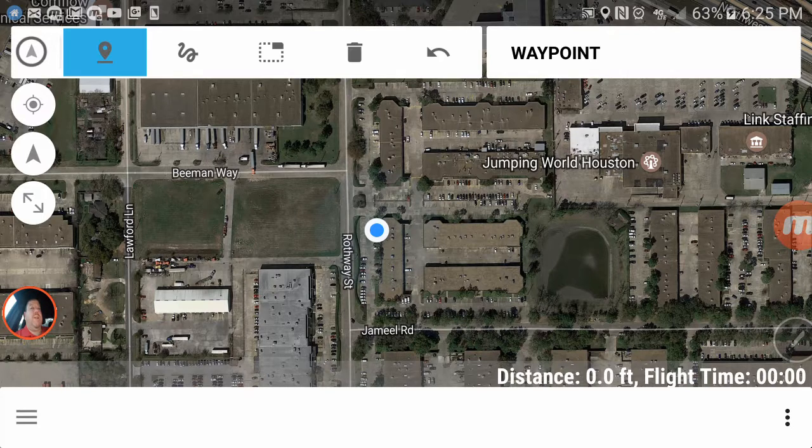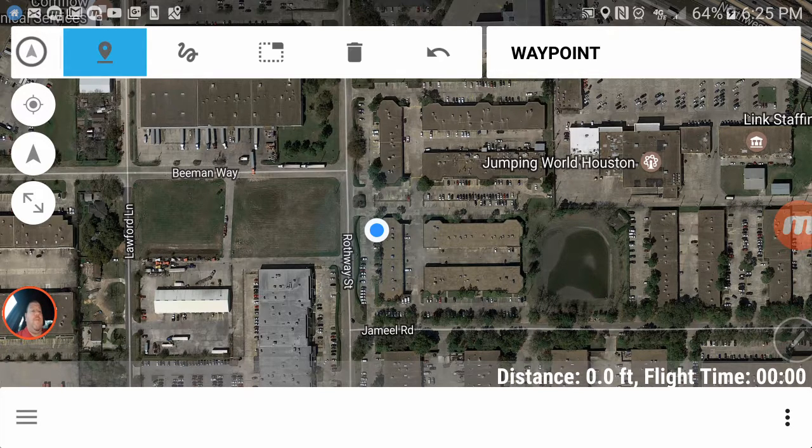Let's say that there is a brand new neighborhood coming in by your house and you want to keep up with it. Even better, let's say that there's a brand new construction site coming in and you wanted to keep up with the building from dirt to a 10-story building or from dirt to a 2-story home. Whatever your possibilities are, you want to be able to fly the same mission over and over and over and take multiple shots and show the progression like in a time lapse.